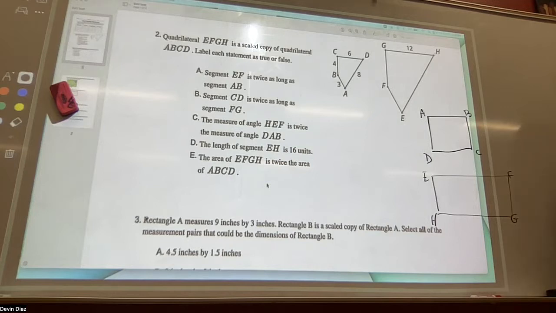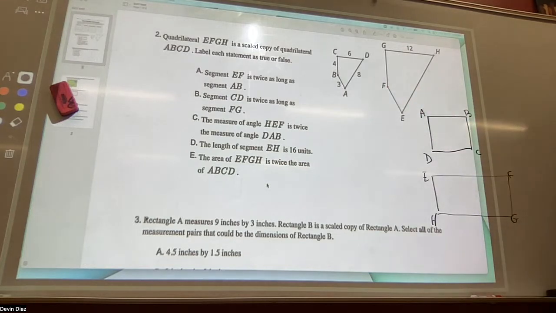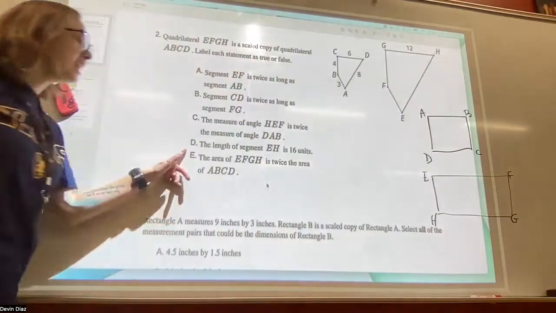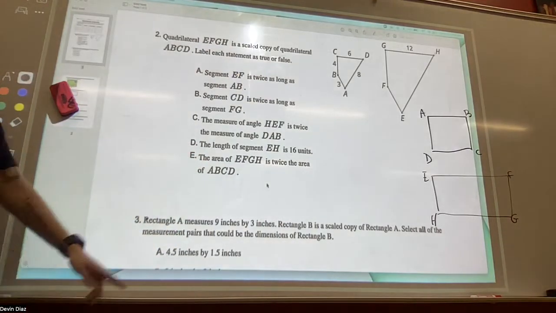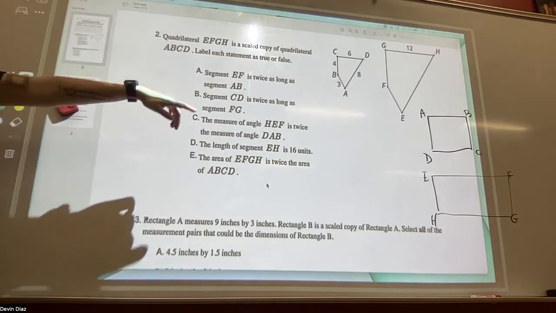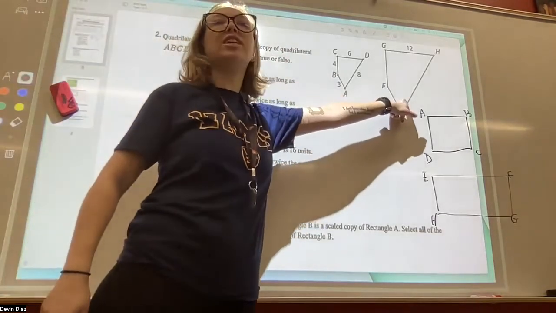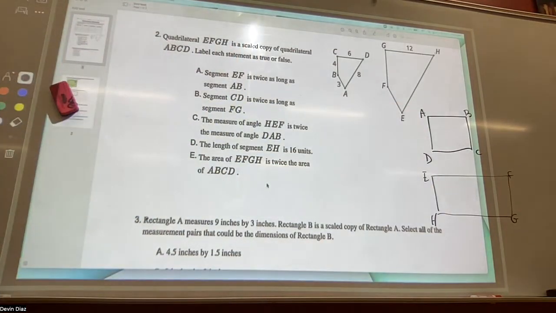Can I find the area of those shapes? No, I can't even try to cut it into composite shapes and find the area. I physically can't find the area of those shapes. There's one that's asking an area question, but how am I supposed to solve that? I can't find the area. Does it tell me what the angles are for any of them? Like, does it tell me this angle is 30 degrees or anything? No. Oh my gosh, there's an angle question, so we've got to think about that.